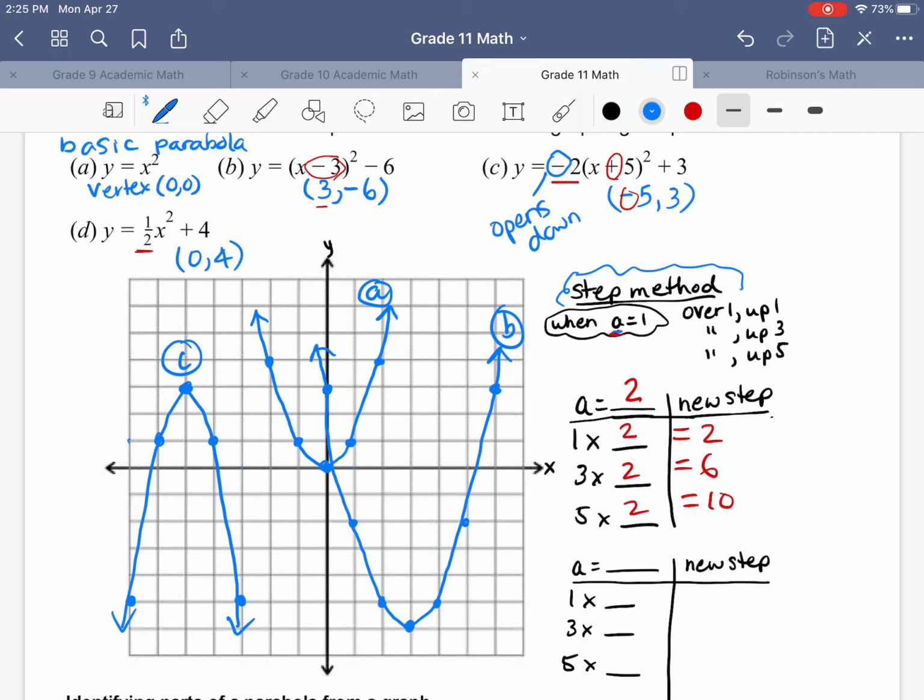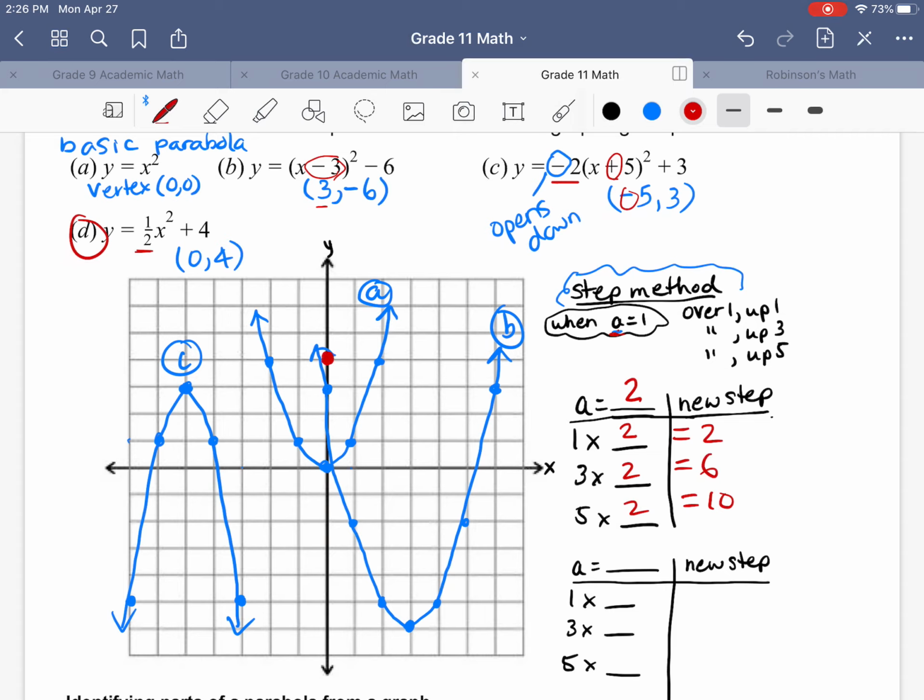Now we know that the x-coordinate is at 0 because there's no brackets with a number and x in there together. So we know that we're not going left or right for the x-coordinate. We're just going to be going up 4 when we are plotting the vertex. So let us plot the vertex, and we might have some overlap here, so I might use a little x. Maybe I'll even use a different color. Let's use red. Our vertex is right here.